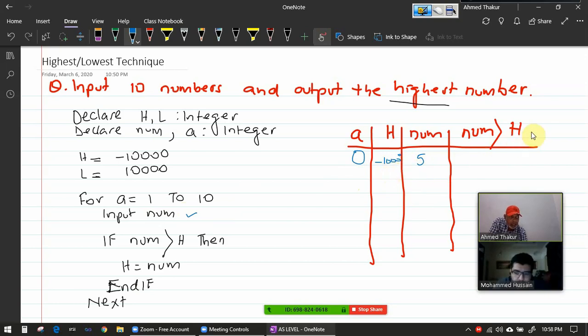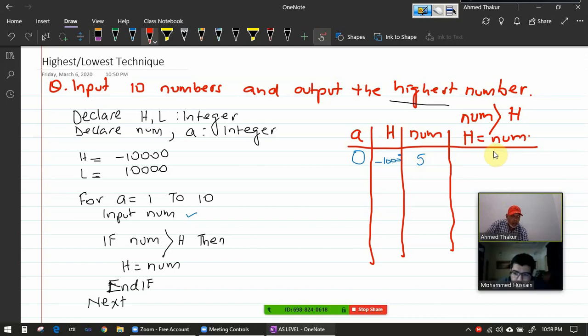So does this make this condition true? The condition is true. So what will happen? What we have written in our condition is, if num is greater than h, then h becomes num.